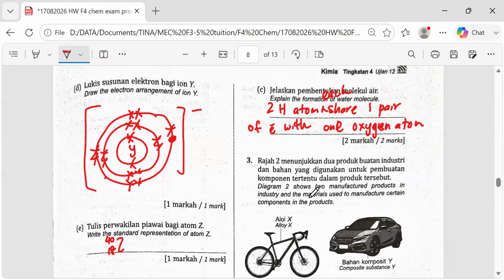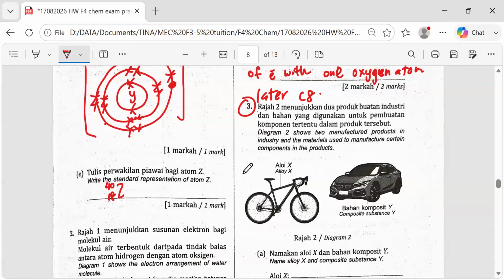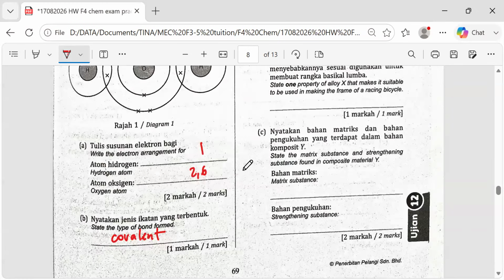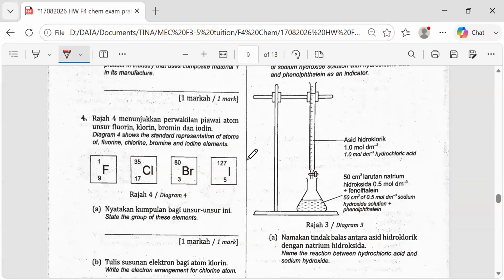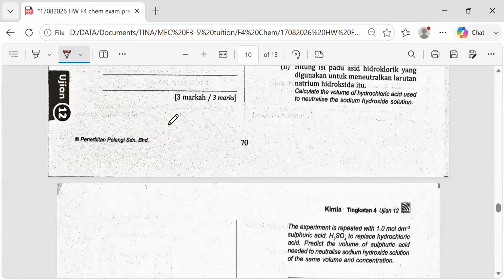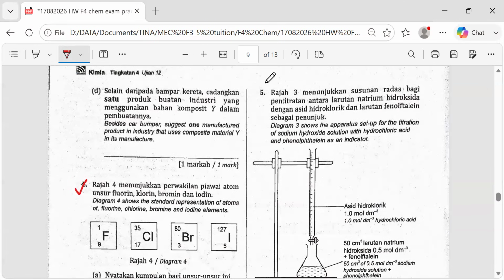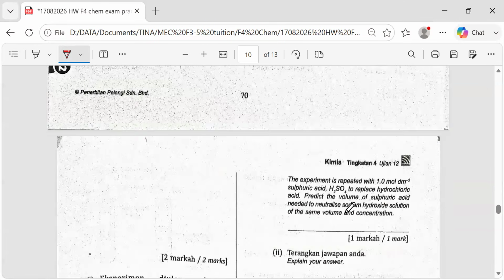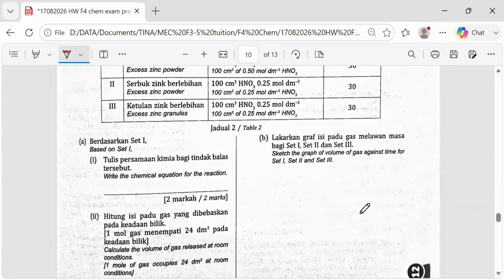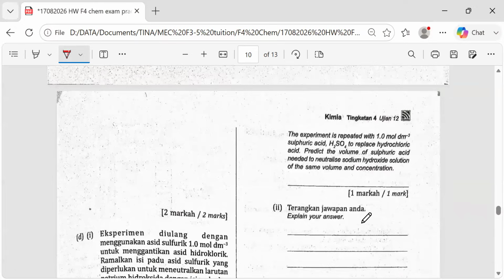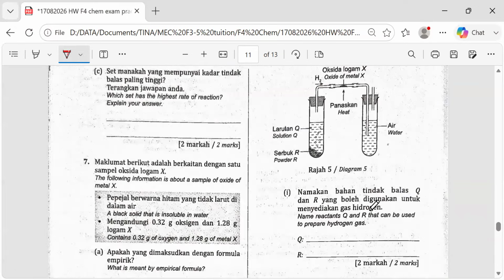Right. Okay, chapter question 3, this one later because we haven't done this chapter yet. This one is chapter 8. So later, after next week only we do. Do you all understand how to answer? Question 4 is periodic table. Question 5 is acid, base, and alkaline. Try 4 and 5. Not that hard, right? Do you find it's hard? No, okay. So your exam is about like this only, not very hard.